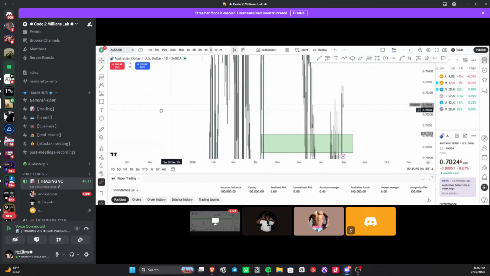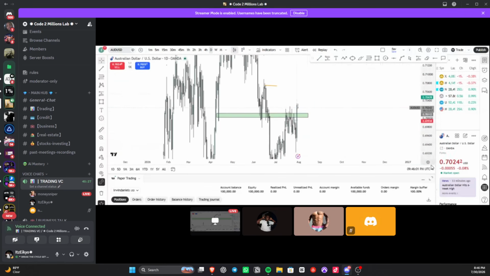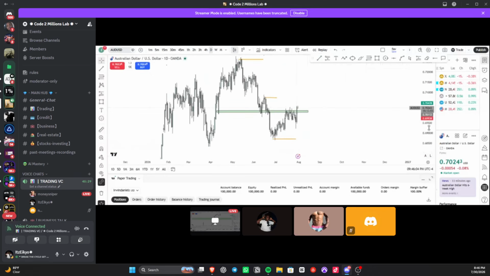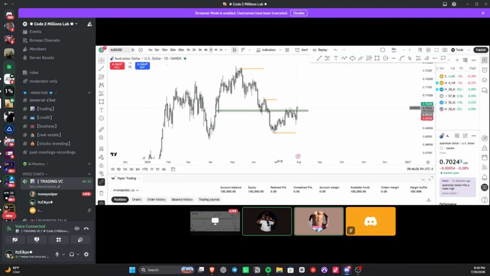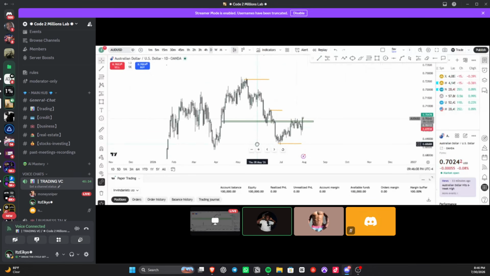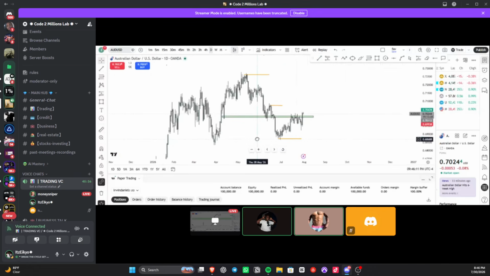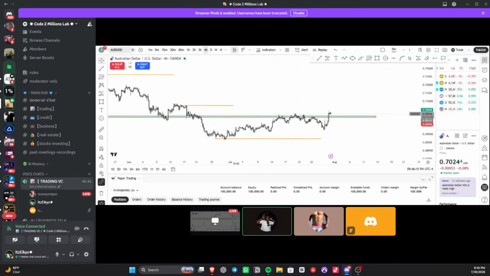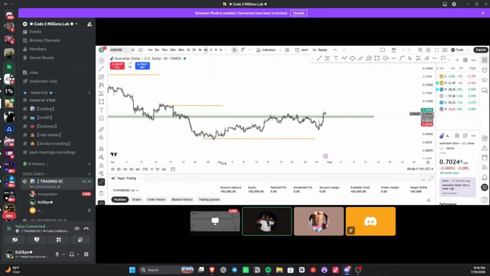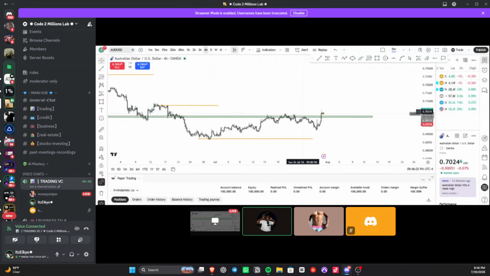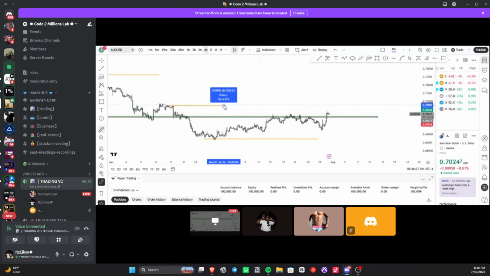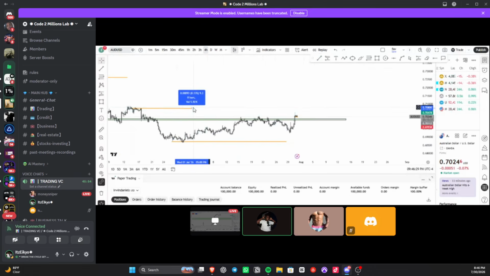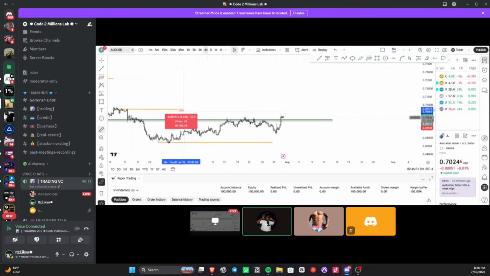Now zoom out. Okay, you don't have to go to the 4 hour, just zoom in a little bit. Okay, you see your long position? You see that second yellow line? Drag it all the way over to where price is currently at. That second yellow line. Drag it all the way over to where price is currently at. Oh, you're grabbing the screen. Yes, I gotta grab it. You're grabbing the screen.